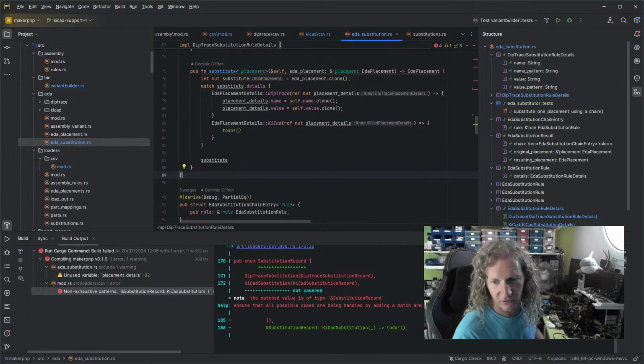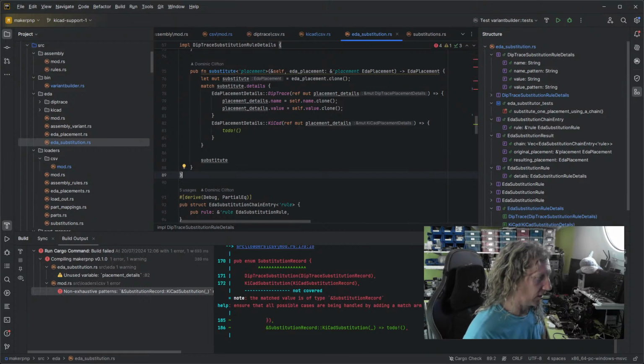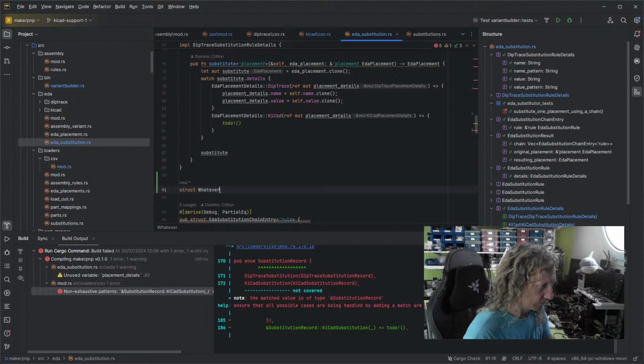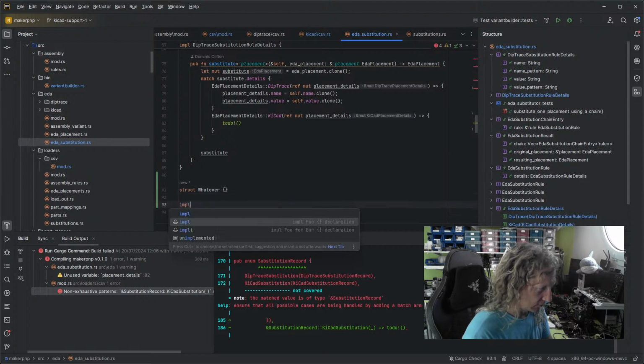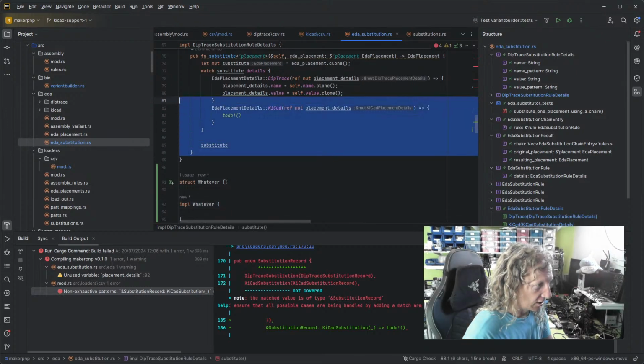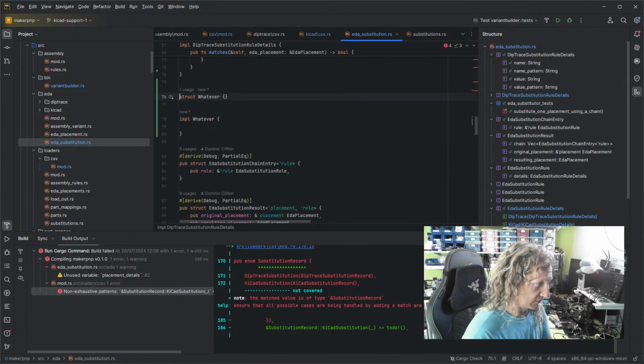And because I've been doing it for so many years, when I see functions just like randomly placed, I mean, you could argue that it's in a mod and therefore it's not randomly placed, that don't belong to a structure or a thing, it sort of irks my brain a little bit. So my first thought is to create a new structure called whatever, and then have an implementation of whatever, which has an associated function.